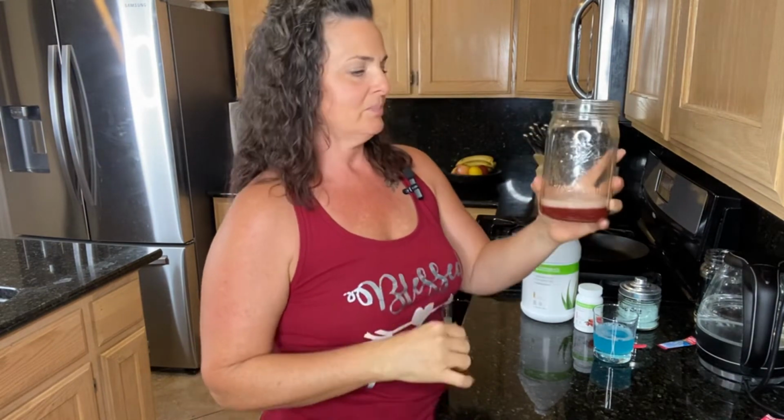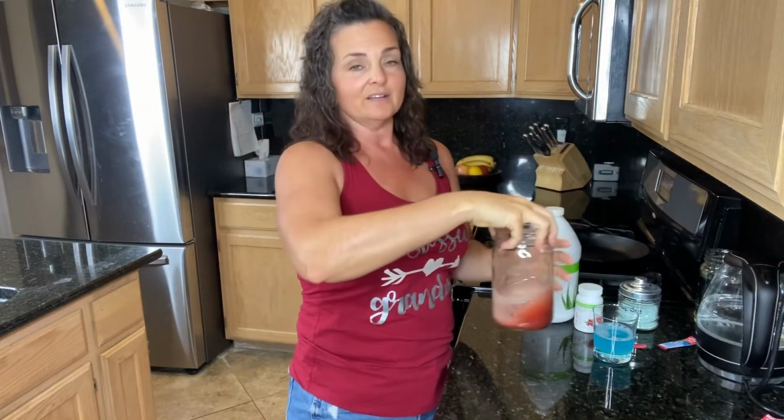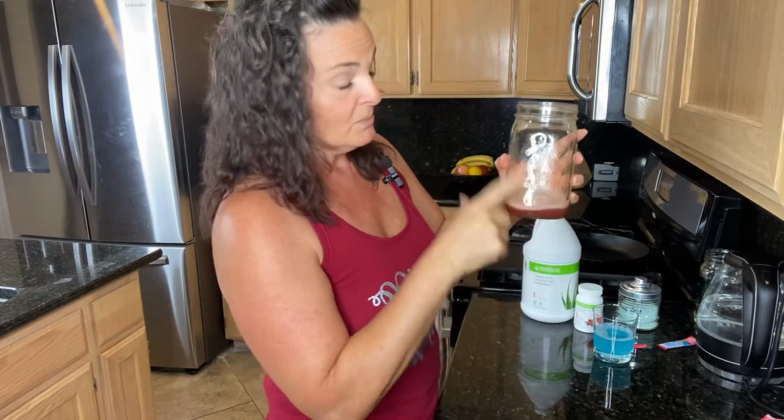Again, that is if you even care about the color separation, which I only care long enough to take a picture, and then I mix it all up anyway, so do what you want. All right, so I'm going to fill this up with ice, and I'll be right back.